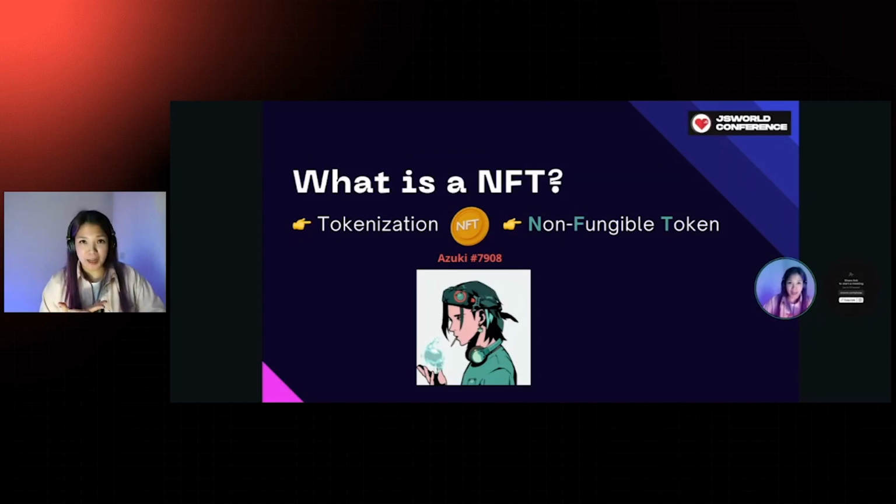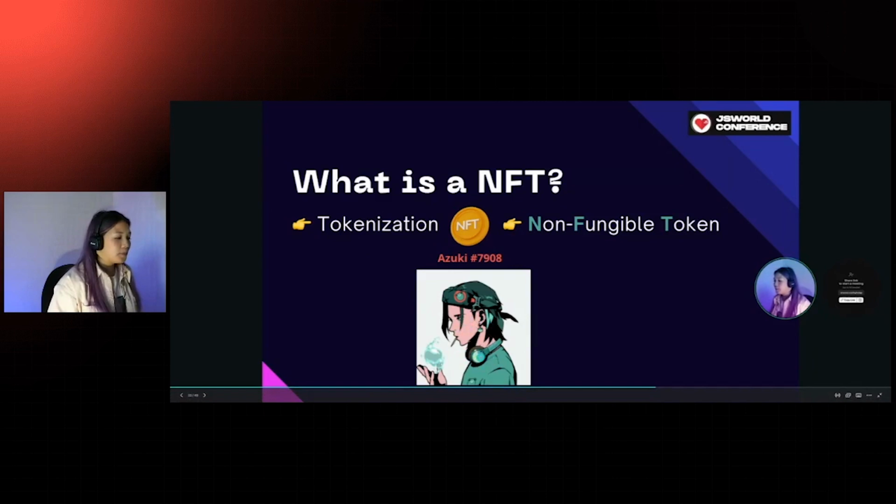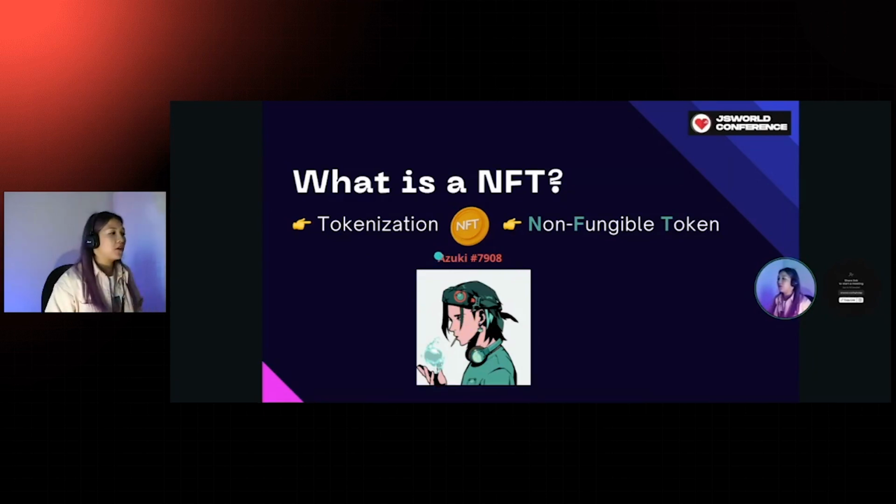But let's say we make the Mona Lisa into an NFT. I don't think there's another Mona Lisa in the world. Is there? We would have to ask Leonardo da Vinci, but that'd be really hard, right? So the Mona Lisa, if that's an NFT, is unique. It represents something unique. In this case, if you look at the screen, we have this guy with the frog head and the frog headphones, and it's an NFT from a collection called Azuki, and it has a token ID of 7908.